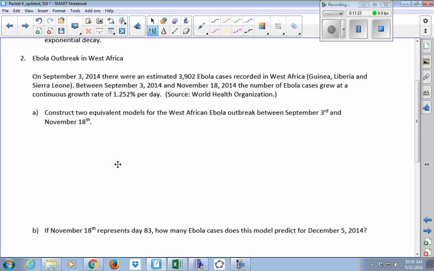Now, I didn't make this up. I actually found some information and recorded this for our purposes. And notice it's per day. You might say to yourself, oh, 1%, big deal. But we'll take a look at what happens with this in a minute. Because it says continuous growth rate, that means you're going to use the formula that has e as its base. This is the formula you use because it's continuous.